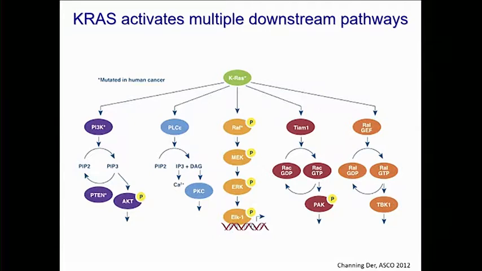And so this is probably a simplified version of what the KRAS signaling network looks like. But the problem with trying to do this is that KRAS turns on a very broad range of downstream pathways. Now, one pathway that has been focused on primarily is one of the most well-characterized pathways, the MAP kinase pathway, or the RAF MEK ERK pathway. One drug that's been explored most thoroughly in this setting are inhibitors of MEK.